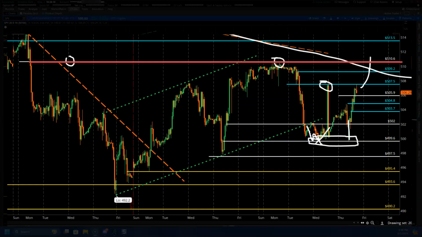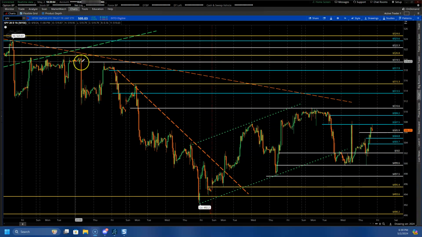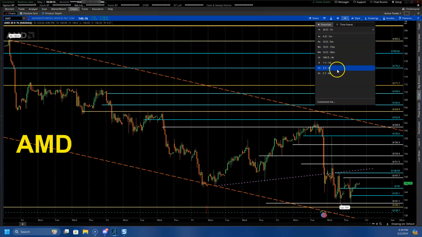If it breaks out, then definitely this level, which is the structure high from right here in the weekly time frame, can be the target. If it gets rejected from here, then you can have this mini trend line as your reference, and if it breaks down that one, then definitely these levels here become your target on the downside, right? So that's how you kind of plan and see if that plan is coming together or not, and then you can adjust accordingly. So if writing notes help, sure.